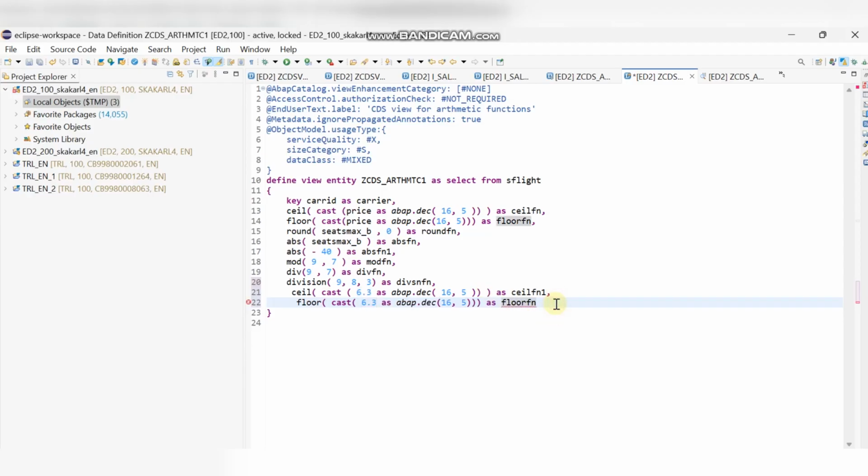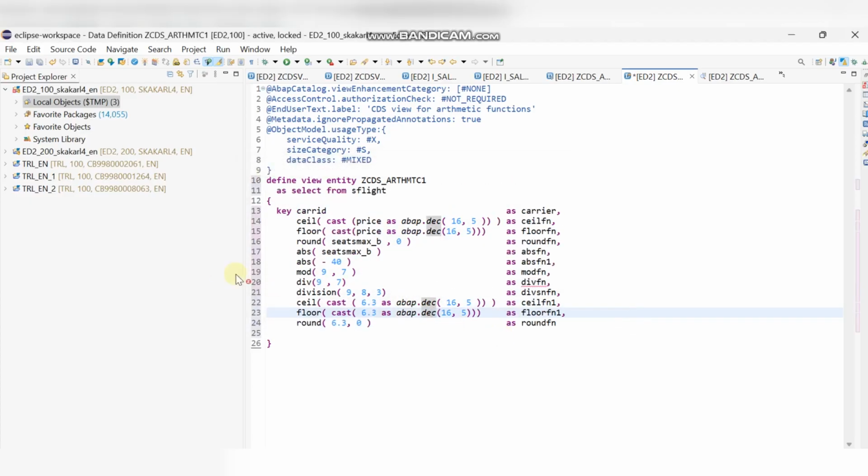The same way I will be doing it for the round function also. Okay, we are done with the code.